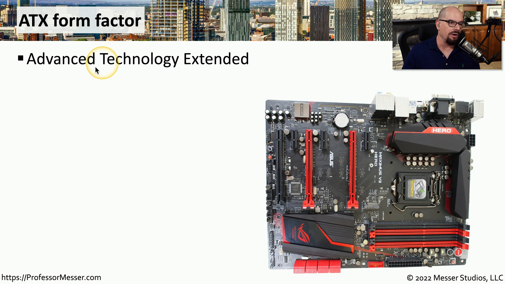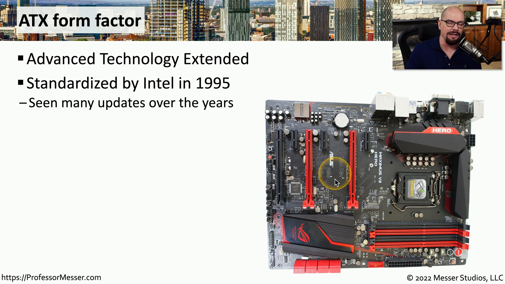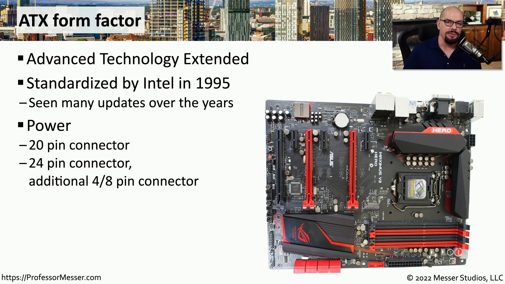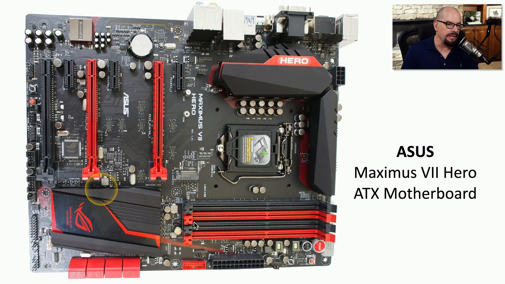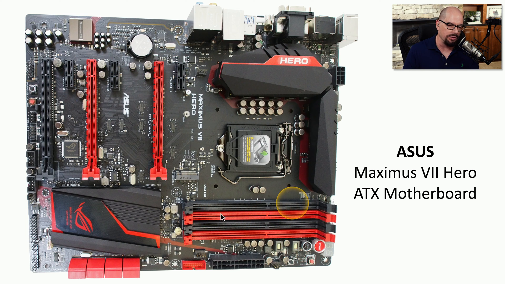These larger desktop motherboards are Advanced Technology Extended motherboards, or ATX. It's a standard that's been around since 1995, and it's one that's become very popular for desktop computers. If you're buying a computer for a desktop today, you're probably buying an ATX motherboard. There have been a number of updates to the ATX standard over the years, so the ATX motherboard you find today will probably have a power connector that's 20 or 24 pins in size, and there may be additional power on the motherboard for the CPU. Here's a better view of this particular motherboard — this is an ASUS Maximus 7 Hero ATX motherboard, and you can see the connection for the power. We have a number of different expansion slots, four slots available for memory, and you can see the additional power right next to the CPU for CPUs that require some additional voltage.